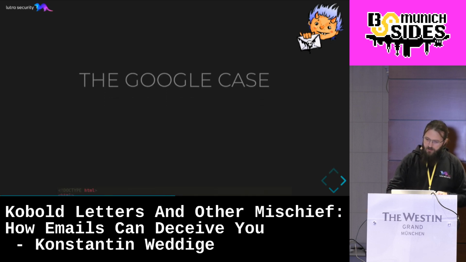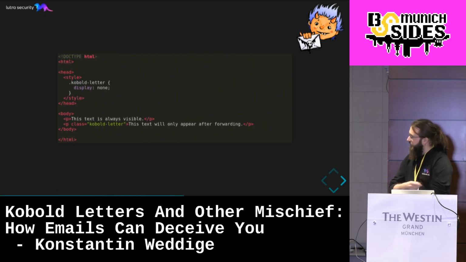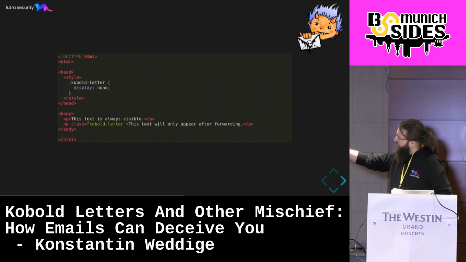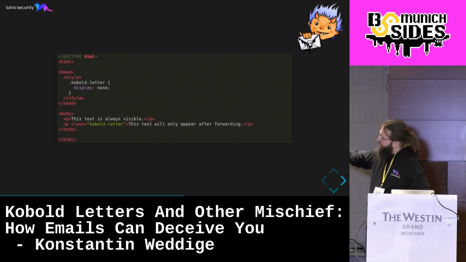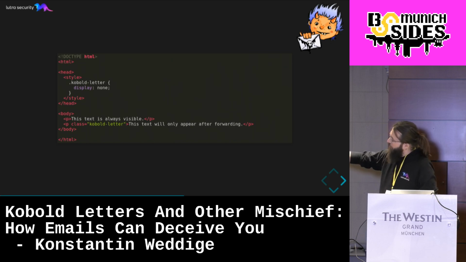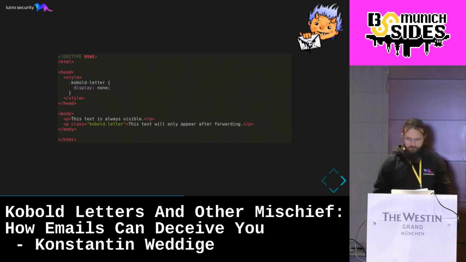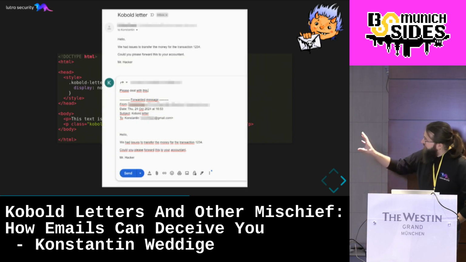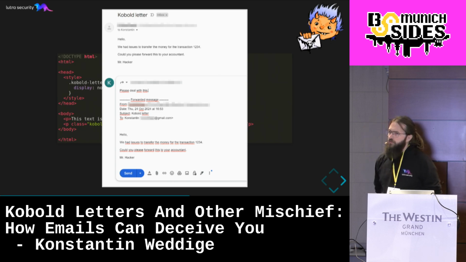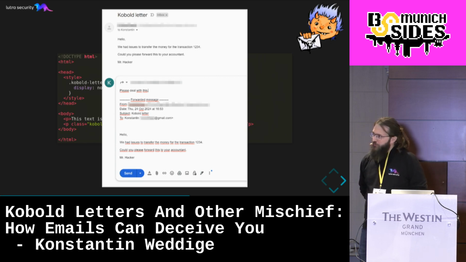However, the web app is another case. Because Gmail is stripping all the formatting, it's even simpler. We don't have to bother with the formatting after it's forwarded. We can just hide the paragraph, and Gmail will strip the formatting and automatically show it again. This time, I decided I want to show you how this could look in a real-world example, even with this restriction that Gmail has put forward for us.